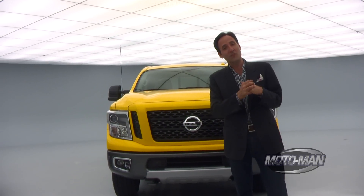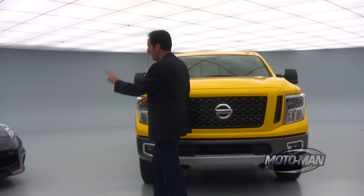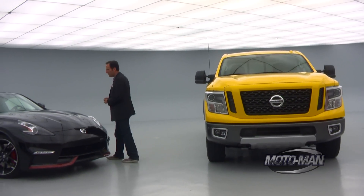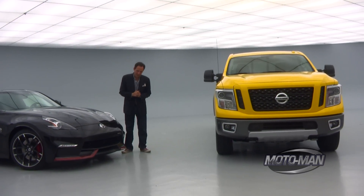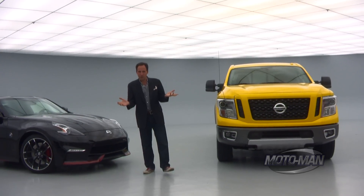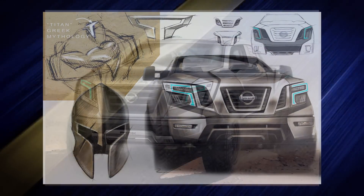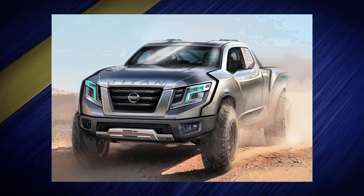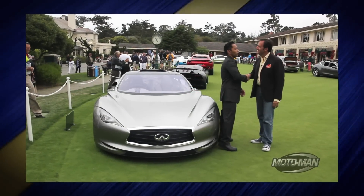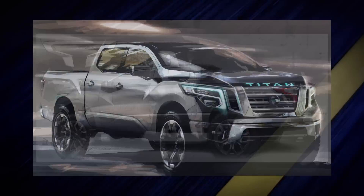When we started this I promised an answer to a trivia question: what does this Nissan and this Nissan have in common besides the badge? Well, once again our friend Randy Rodriguez rears his head — he has brought another product to life. This was his first design, and if you saw our Infiniti Emerge episode, he designed a stunning show car, and now he's got a pickup truck.